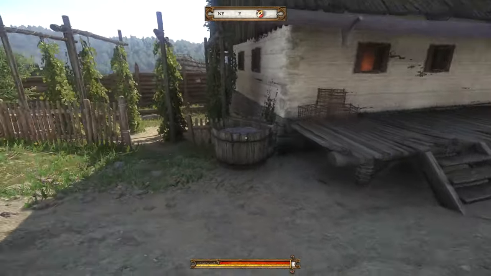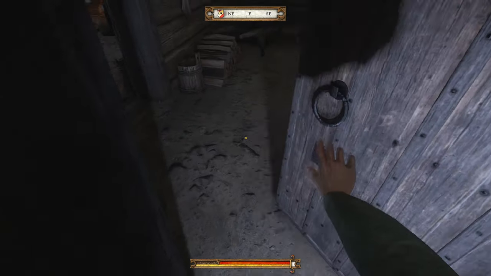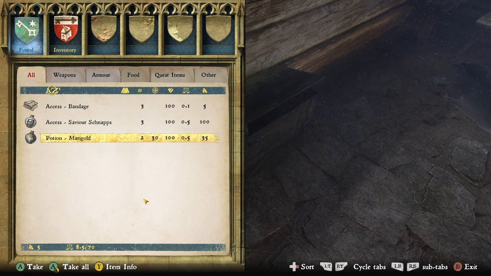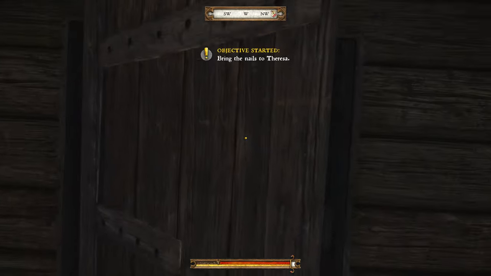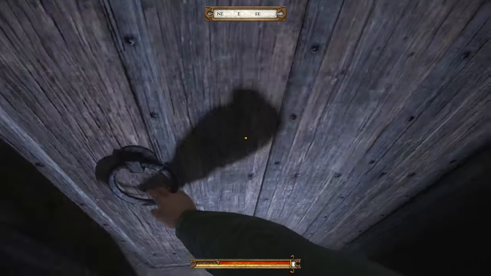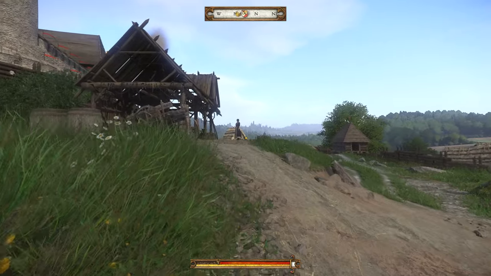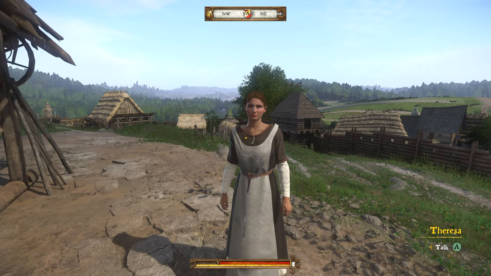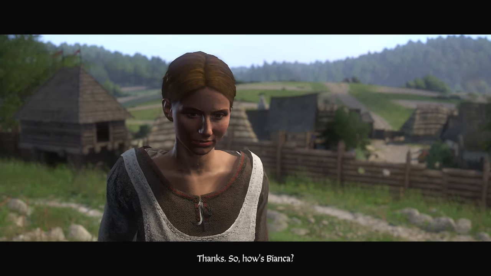Oh, dear. Bloody Dysha. Nails. That will do. Go and get those damn nails. I'm coming. My God, I only go so fast. Sorry about that, Teresa. Here you go. Here are those nails you wanted.